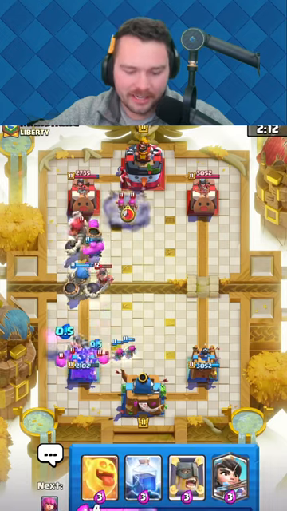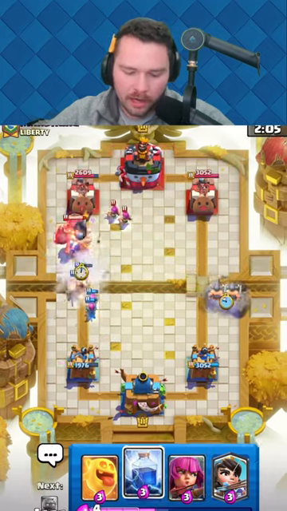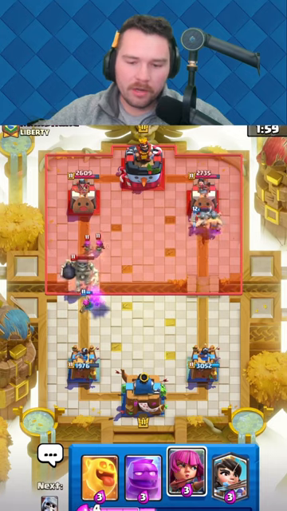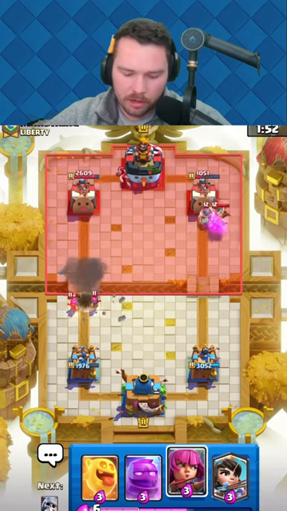Whenever there's a giant skeleton involved, it is always so hard to break through. Always. Goes for the lightning. I'm gonna get ready to lightning on their e-barbs. Like I said, I think it's a good play when you can also hit the tower. Beautiful start. Okay, they go for the late e-barbs.